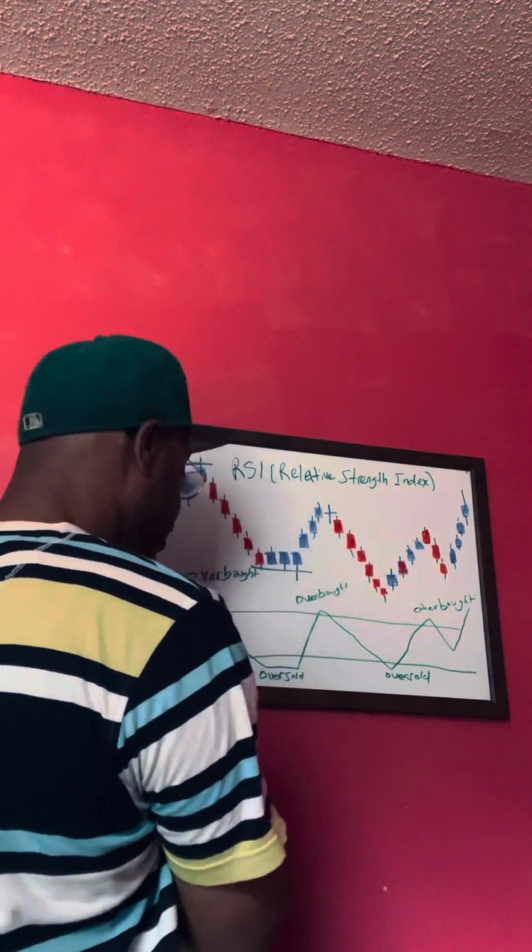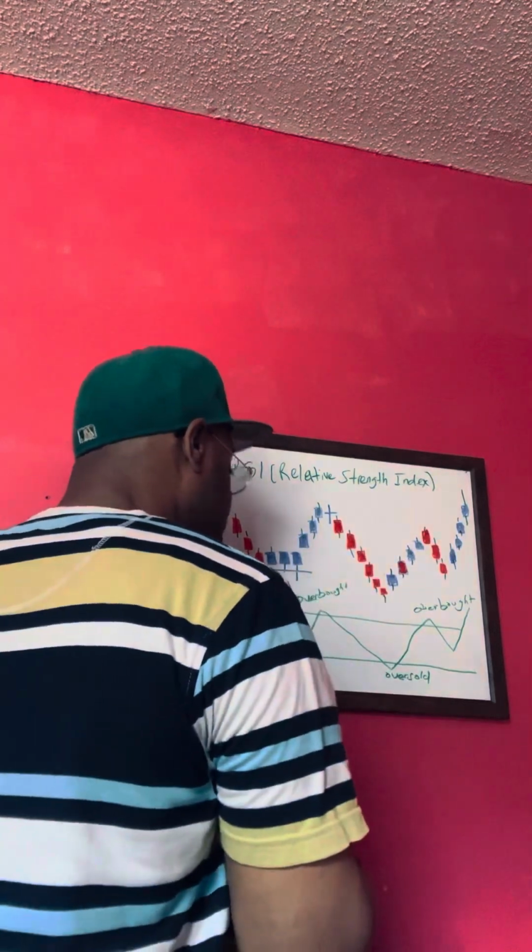But if you notice right here, first of all, keep in mind that I said your indicators are supposed to be a direct reflection of price, meaning the formulas to the indicators are calculated literally off price. The reason I know this is because when I learned this and I was incarcerated, me and the guys had to literally use calculators in order to formulate the reflection of price using the indicators.